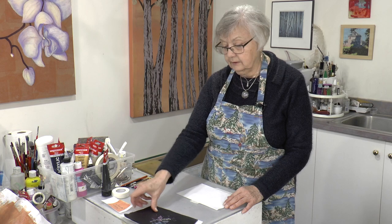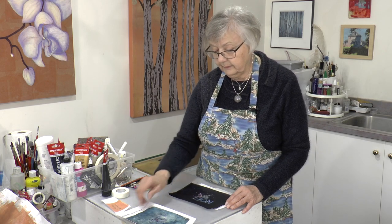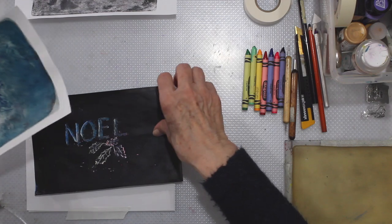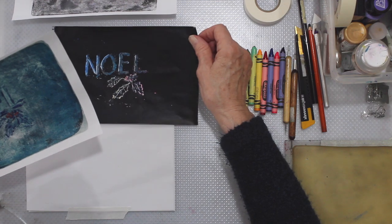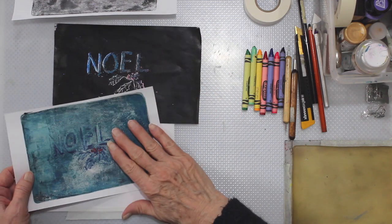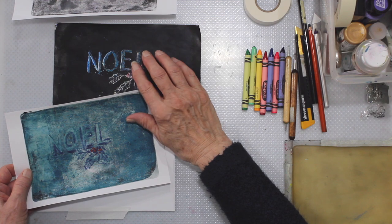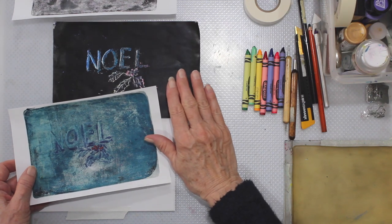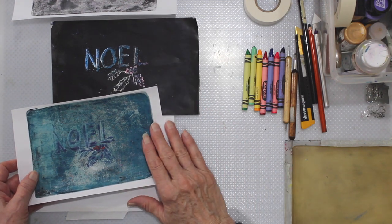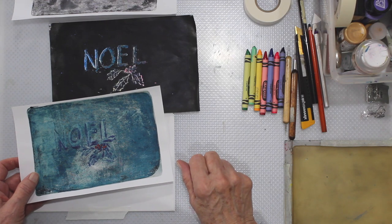And I did want to show you some of my little previous exercises. Now this wax acts as a resist, obviously. And when you print it off, you're not going to get the nice colors from the crayons. You will get whatever resists whatever ink you've brayered on the plate. And we're working with a 5x7 Jelly Arts plate today. Now you're not going to get anything really distinct. You'll probably have to work with it a bit more, but it's an interesting process that I hope you'll try.